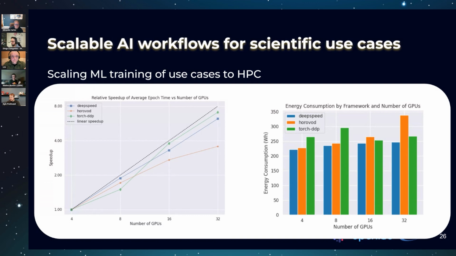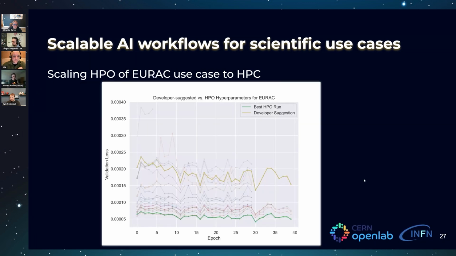Here you have an example of some preliminary results in terms of scalability. One of the main goals for us is to study the scalability of these models on HPC and to compare how these different frameworks or backends, like Torch, Horovod, and DeepSpeed, compare for each different model. So we can study the speedup and also the energy consumption, so the energy benchmarking. But as I was saying, we're also interested in optimizing these models in terms of scientific metrics, in order to produce more and more precise digital twins.